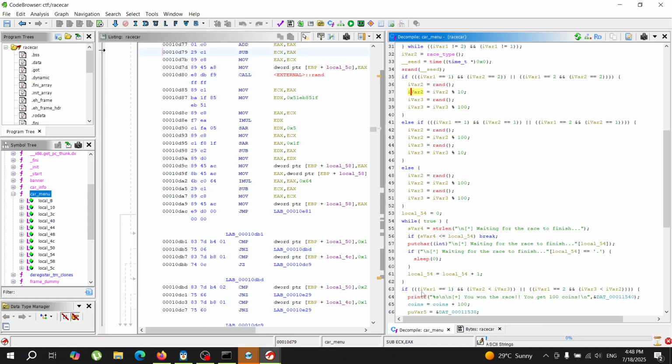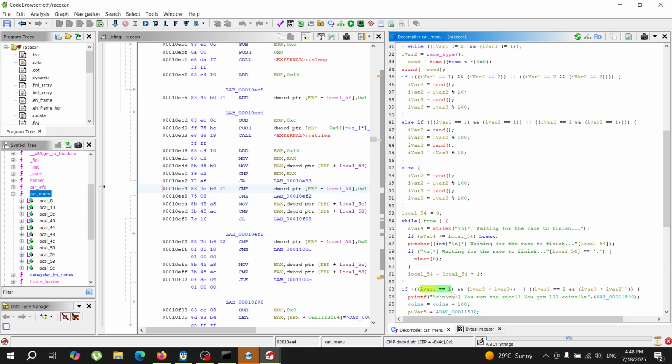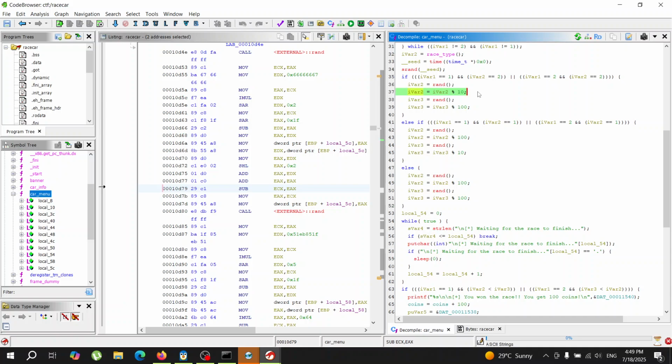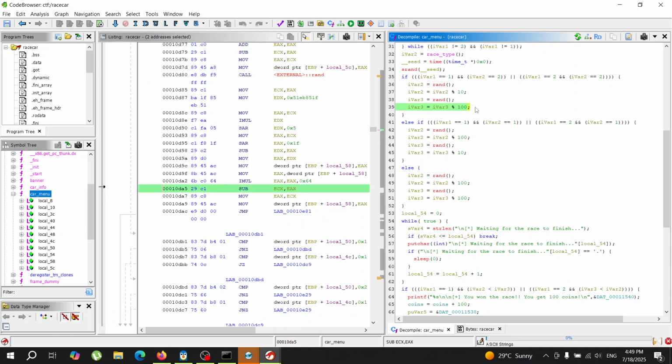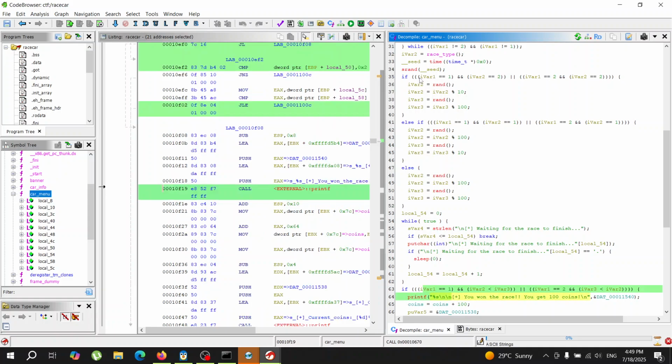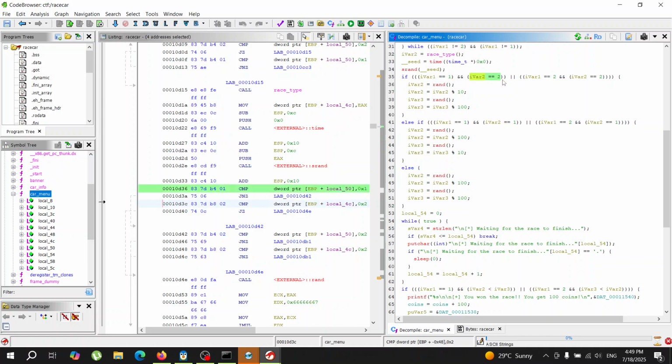If we get here, ivar1 needs to be 1. And if ivar1 is 1 and it gets here, then this will be true. Then variable 2 will be lower than variable 3, because variable 2 will hold 1 digit and variable 3 will hold 2 digits, and it will always be lower. But in order to get here, variable 1 has to be 1, and it says here that variable 1 is 1 and variable 2 is 2. So we are going to select 1 and 2, and let's see what this really does.